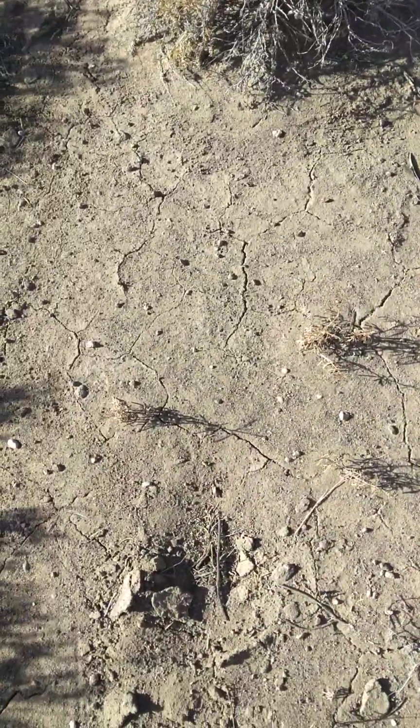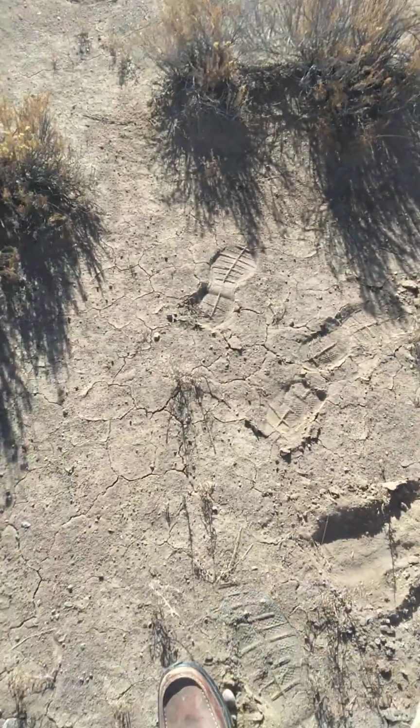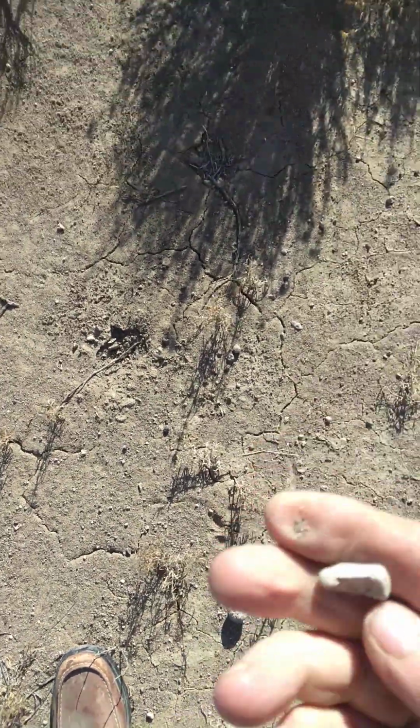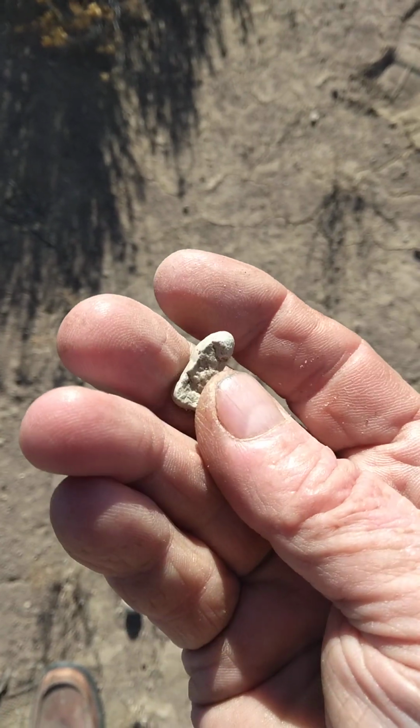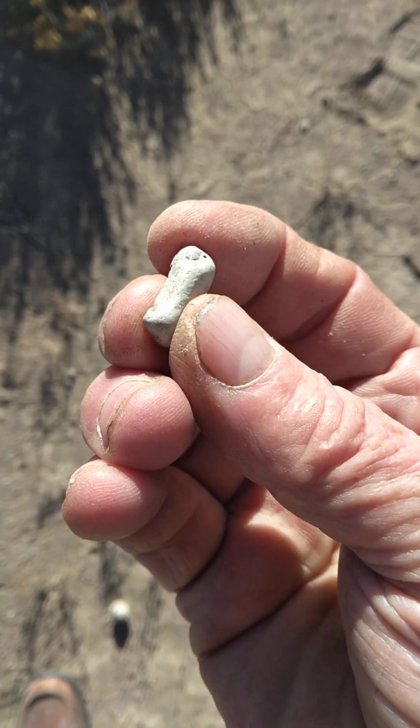There's another little piece that they would have used. Anything that looks like this would have been on the end of an arrow. Anything that would have jabbed in there. Oh, there's another one right there. And so this is a little stash where they were sitting here making these things. And a couple of them got away from them, you know. But that was the arrowhead.